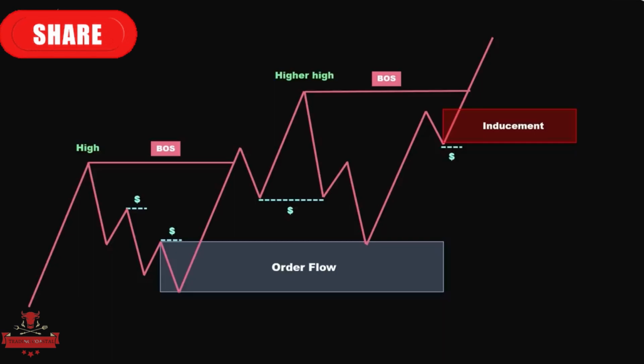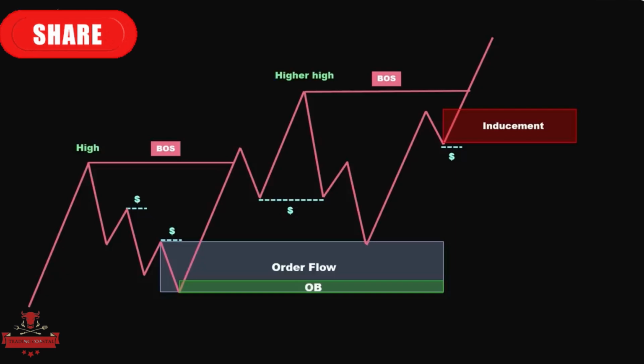Now, at this point, we can see an order block located in the area. But despite that, the price did not respect it and instead reversed from the order flow zone and pushed to the upside. As a trader, you may be waiting for the price to come back down and mitigate the order block, giving you an opportunity to enter the market long. However, this approach may cause you to miss out on profitable trades because the price may not come back down and continue in its upward direction.